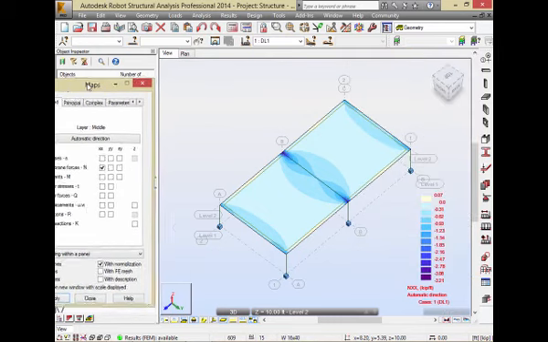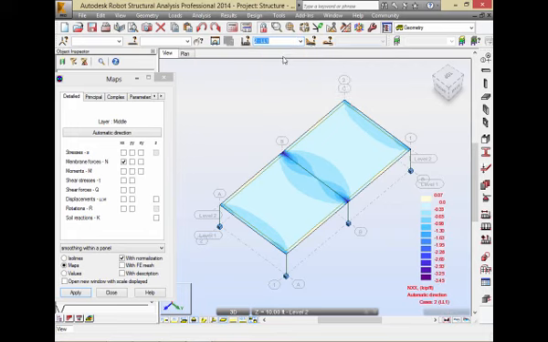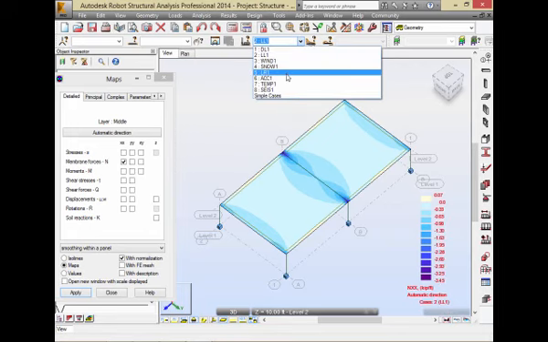This is right now just the dead load case. I can change that to be the live load case and see how things change, or different combination cases, a seismic load, a snow load, as many different cases as I want to go through and define. So, again, this is really getting very deep into the world of the structural engineers. For the structural engineers, I'm just skimming the surface in terms of what's going on here.